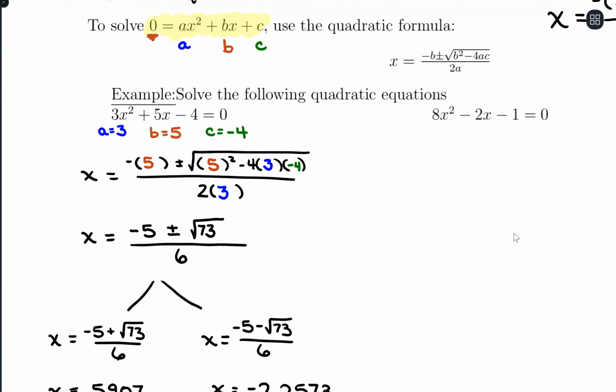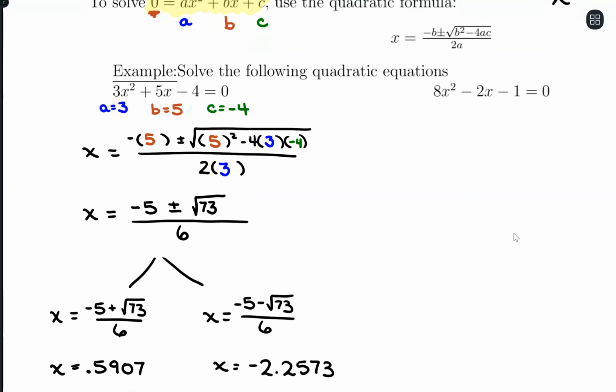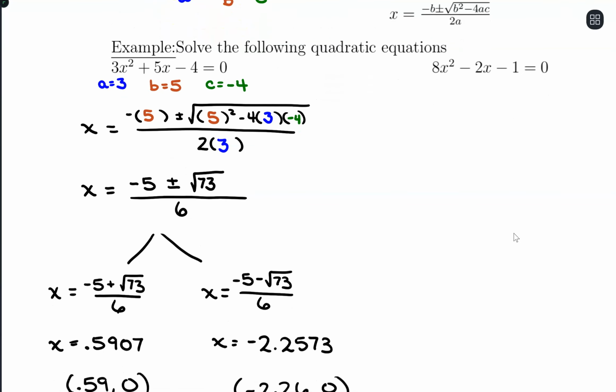And then the other case is where we don't cross the x-axis, which is totally fine. What's going to happen with those is when we go to take the square root, we would be trying to take the square root of a negative number, which we cannot do. So that would be a case where we have no solutions. Those are our three cases that can come through.